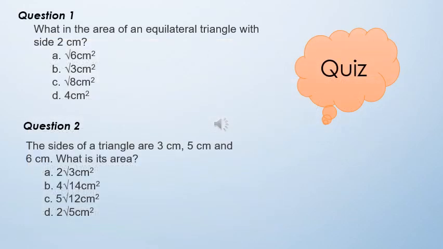I have made a small quiz for you. It is the overall recap of the entire chapter. There are only 6 questions and you are already aware of all the concepts. Area of equilateral triangle, you know it is root 3 by 4 a square. You know Heron's formula. So I have made questions based on these only.